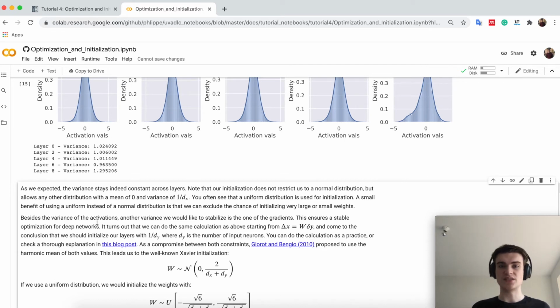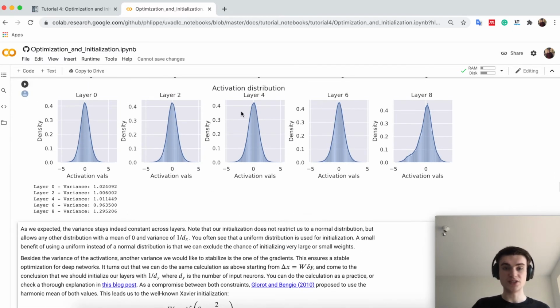Well, we have assumed the identity activation function, right? So this is something we have to change, but before that, we also have a second thing we need to change, namely that we have an activation distribution, which is nice, but the counterpart is that we also want the gradient distribution to be nice, right? So we want the standard deviation across gradients, across the layers, to be in a similar range, because this makes it easier for us to use an optimization algorithm like SGD, where we have the same learning rate for each layer. If we have very different standard deviations, we can't find a good learning rate which fits all of the layers. This is basically the counterpart to the activation distribution: we want the gradient distribution to be also very similar.